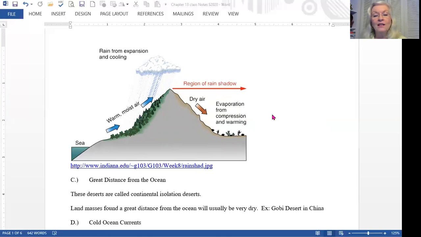On the continent side, there is no rain. So on the continent side, there's a desert. And the mountain stands in the way. If the mountain were not there, this cloud maybe would have moved inland more before it finally cooled off and rained. But in order to come up and over the mountains, as it goes up in elevation, it cools off, and that's why we end up with the rain on the ocean side.